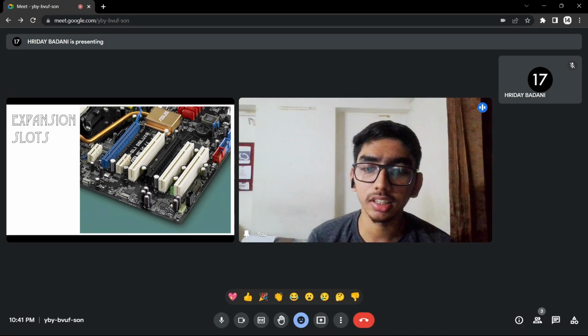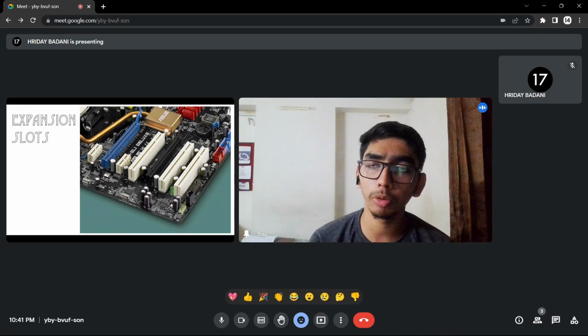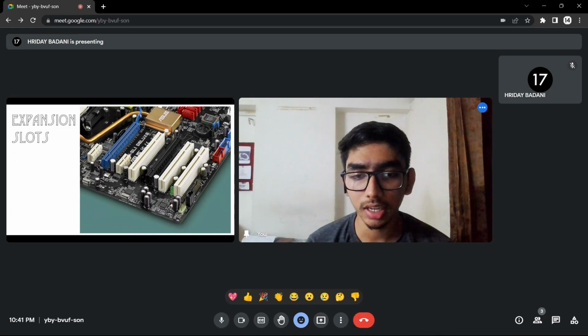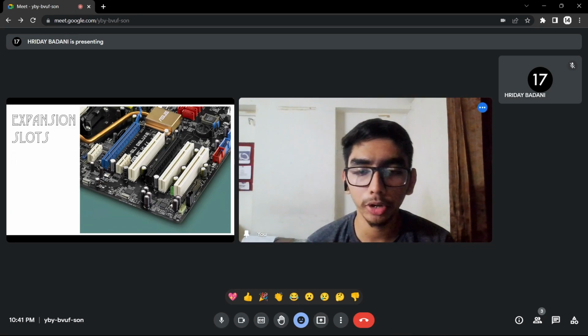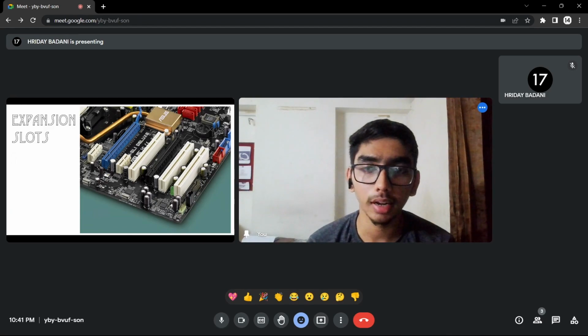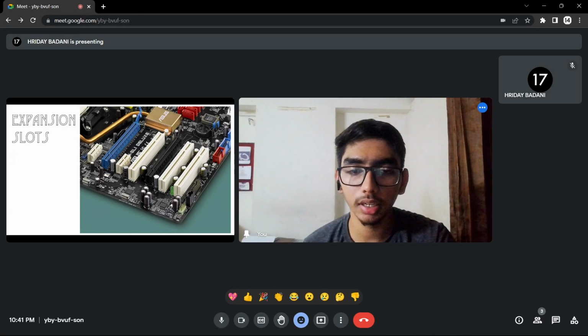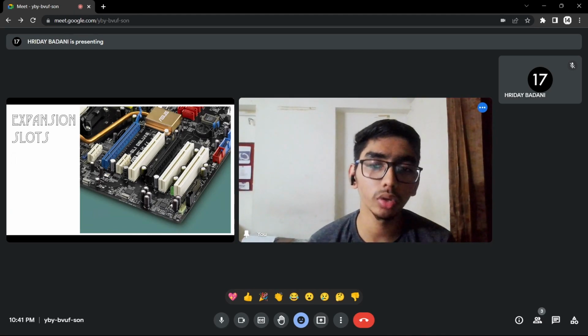The standard ATX extendable port is typically a PCI 3.0 slot, which has a maximum transfer rate of 8 Gbps per lane. The full-length PCI 3.0 slot has 16 lanes, which gives it a maximum transfer rate of 128 Gbps. The ATX extendable port is used for connecting expansion cards to a motherboard.